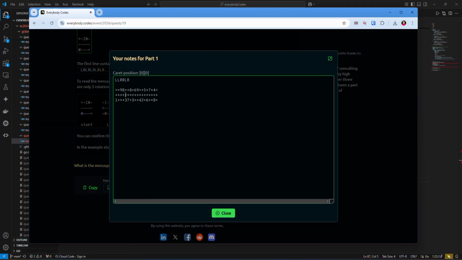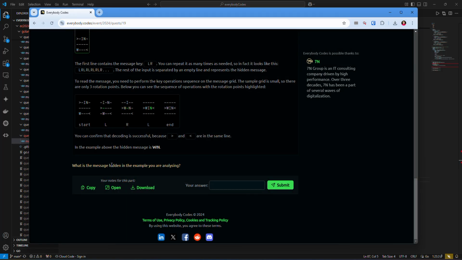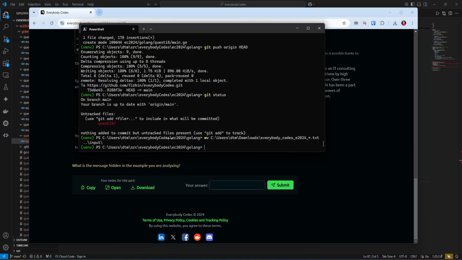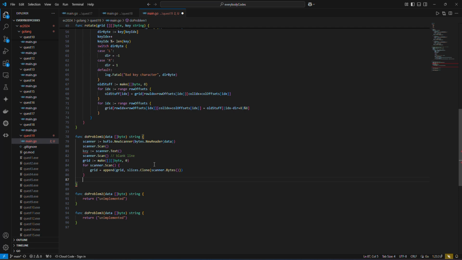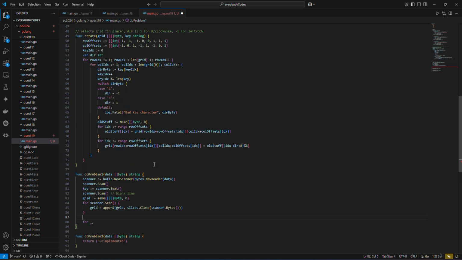what we have to have is the one row. So I'm just going to print out the whole grid and use my human eyes to copy out the middle thing because I don't see a reason not to. So then here we do rotate grid key, row in range grid.